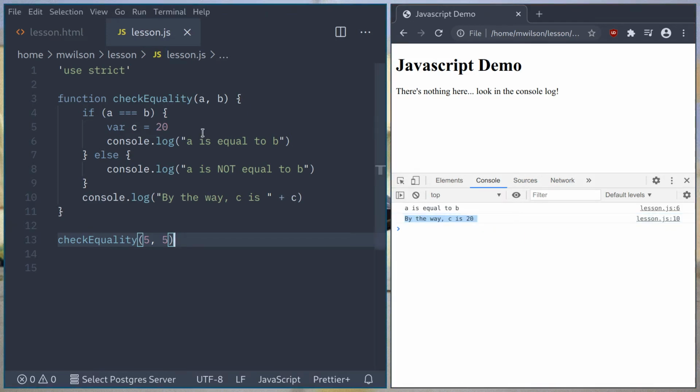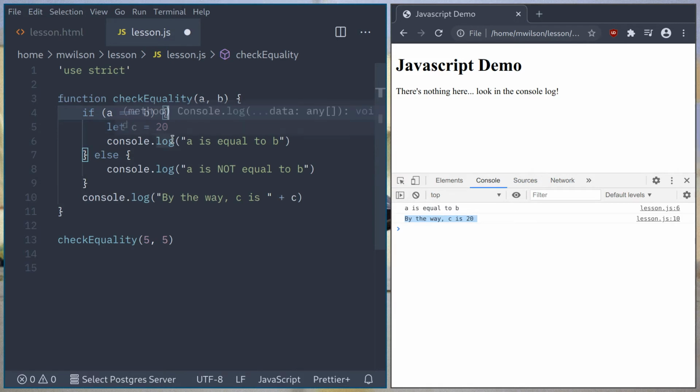Now again, depending on your programming background in other languages, that may seem a little bit odd because this variable declaration was inside this block. In a lot of languages, that would mean the scope of this variable, scope meaning where this variable exists, what part of your code you can use it in, would often be restricted to the block in which it's declared. But in JavaScript, when you define a variable with var, it bubbles all the way up to the function that it's declared in. So let's try that with let.